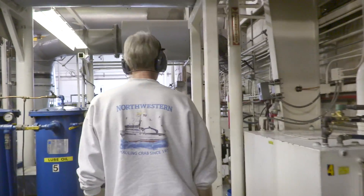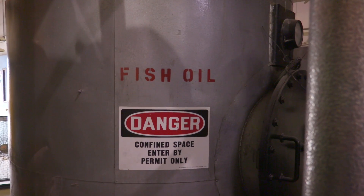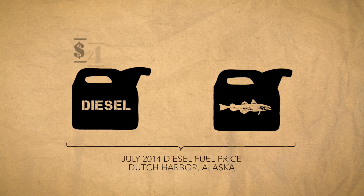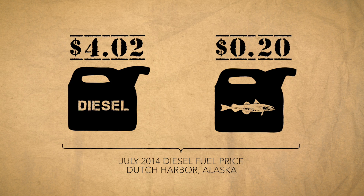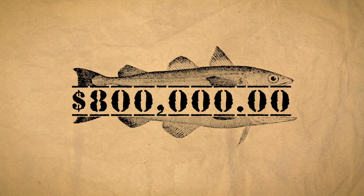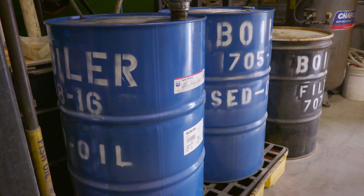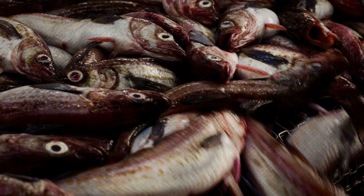But swapping fish oil for diesel also has major upsides. The positive side is it's really, really inexpensive. When diesel fuel was in 2014 $4 a gallon and we're making fish oil for 20 cents, there's a significant savings. Hoffman said that year Unisea saved over $800,000 by using fish oil for power. Since then, the price of diesel has dropped and Unisea is more likely to find a buyer for the fish byproduct outside the company.